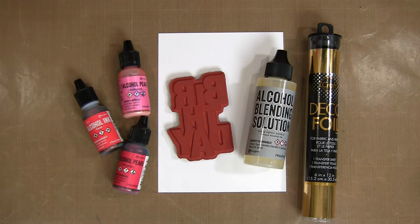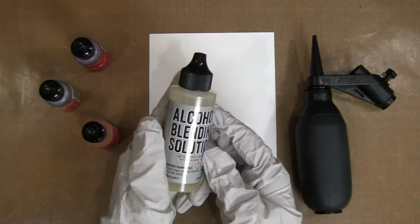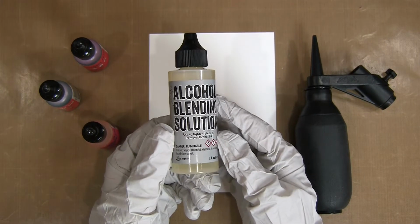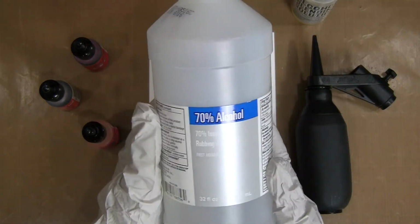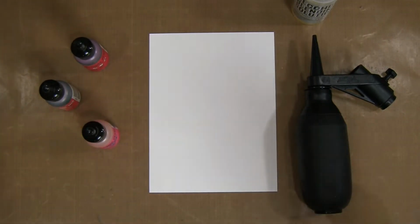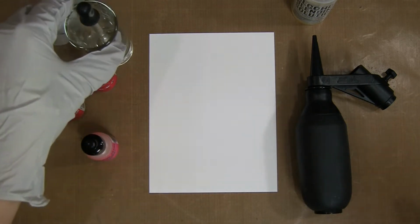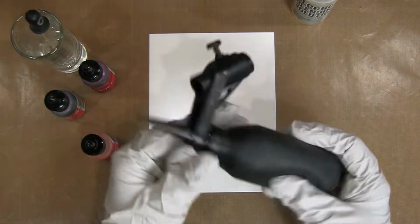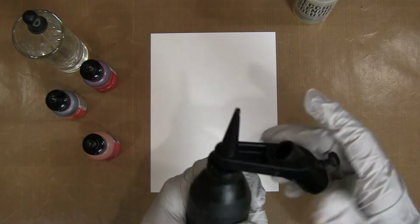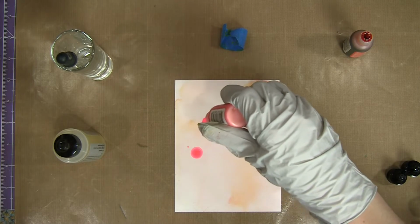I've collected my supplies, which include alcohol inks, both the original and pearl, blending solution, adhesive reactive foil like Deco Foil, and Yupo paper. The blending solution is to help the alcohol inks move and blend together on the Yupo paper. Another option is isopropyl alcohol, just what you get in the store. I'm also using my Tim Holtz spritzer to help move and blend the inks. It hasn't been out of the box in quite a while, so I'm happy to find another use for it, but you could use a straw or any other type of instrument that can push the inks around.